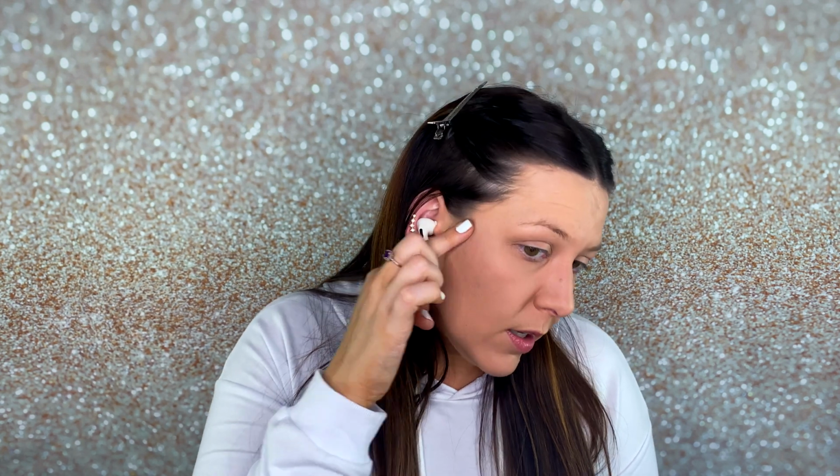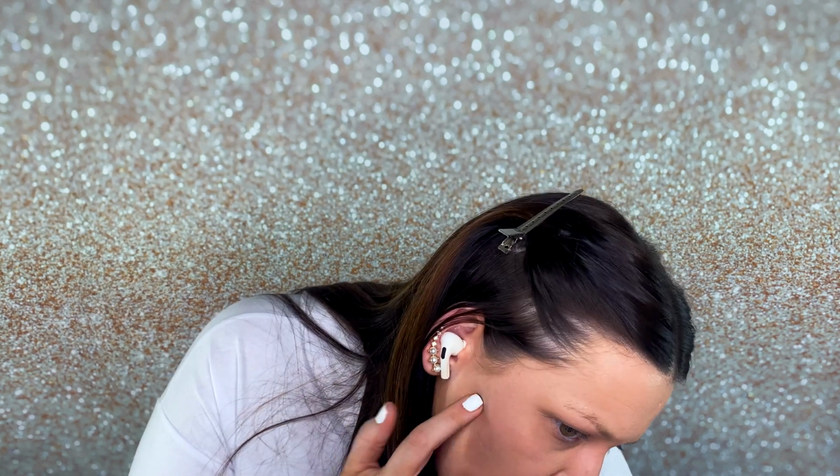Here's the deal. I just feel like this is a lot of work. I'm doing a lot of work right here to get this to not look like a weird dirt spot. And look, it just looks splotchy to me. It looks splotchy. It does not look good. I just don't like it, you guys. I don't like it.